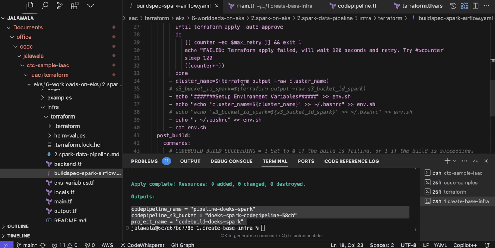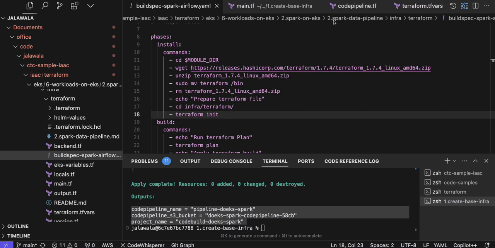So after that I'll be using some Terraform output to get some variable values, and just updating that in a batch script. And it's a very simple script for the buildspec file. One more thing we need to understand is the module directory, because I need to run these Terraform init, plan and apply commands from a directory where the Terraform files are. So since I'm using GitHub to access my Terraform scripts, I need to go to the right folder.